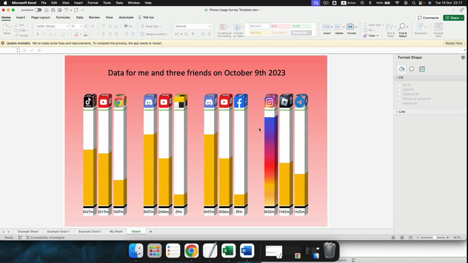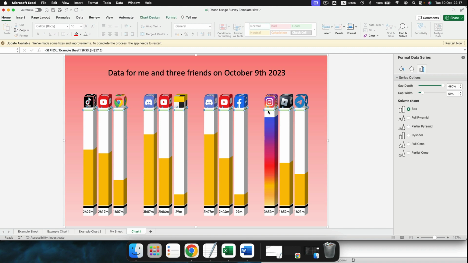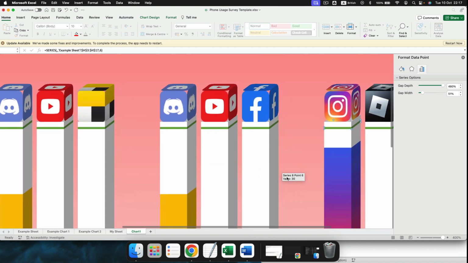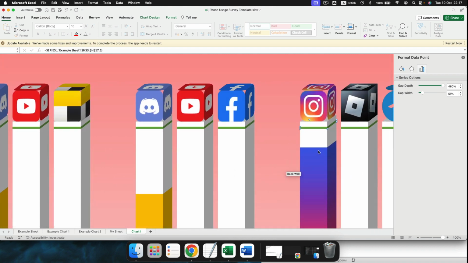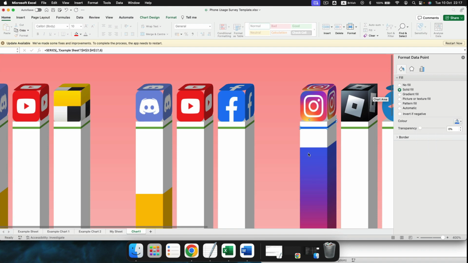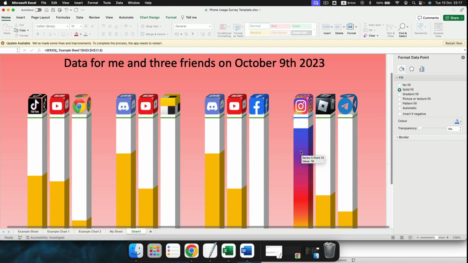Okay. Right, and that is the Instagram profile, going from this color up here down to this color here. Now what I want to do, I want to change this band here. Where's it gone? I want to change this band here to be the same as this color. So I'm going to click on that and then I'm going to fill that. And what color am I going to fill it? It should still be here. It should still be the first one. 1, 2, 3, 4. There we go. So that now looks beautiful.